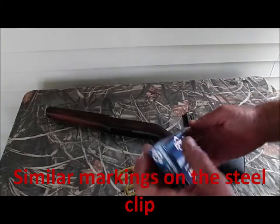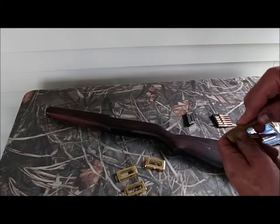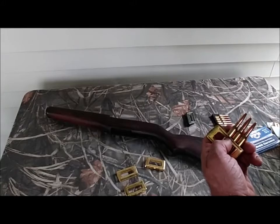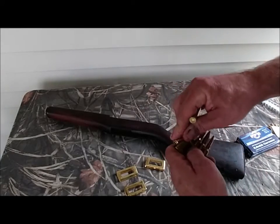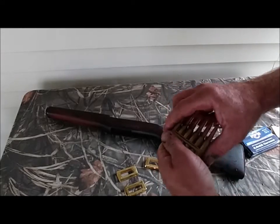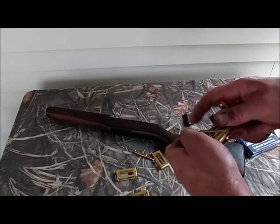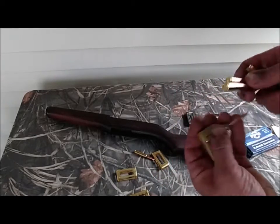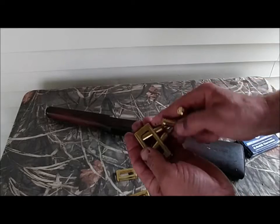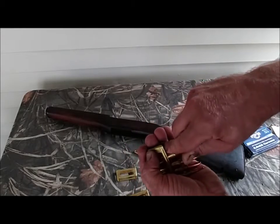Let's go ahead and take some 6.5 Carcano, and let's just see if we can load up 6 in one of these. Just see how well the brass works compared to the steel. Are they in there all the way? I'm going to say not as good as I thought it would. I'm a little bit concerned about bending this brass and ruining it. How many times can these be used? The steel would be a lot more durable.